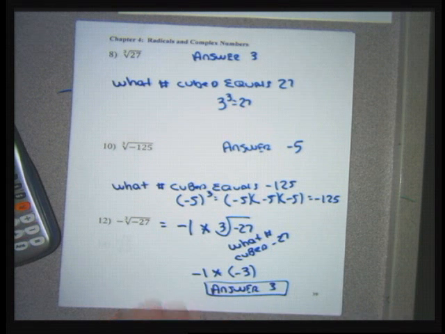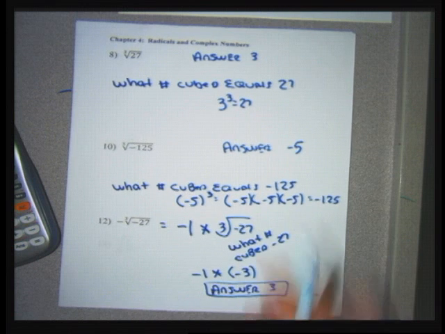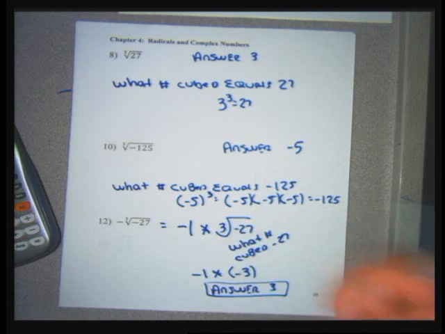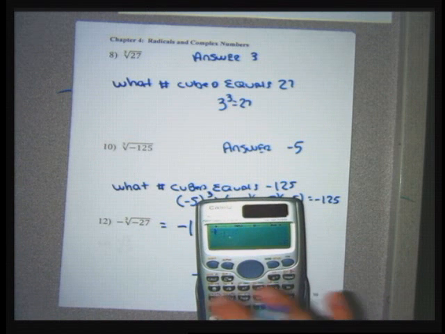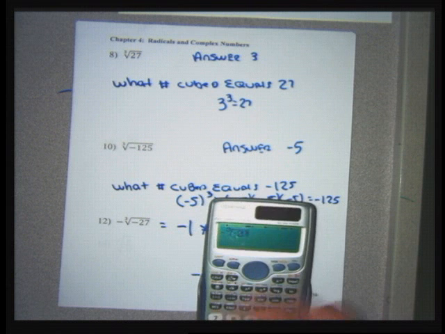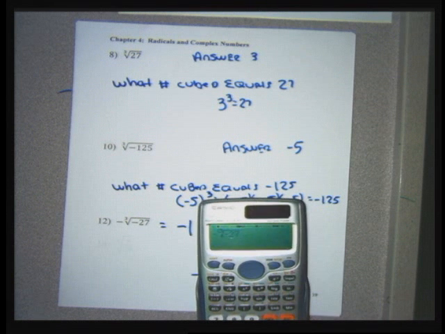And again, there's no reason to do this without your calculator. If I can't do it in my head, like by myself, I'd just look at this and I'd write the answer down. If I have to do any work by hand, I might as well just use my calculator because it's probably more accurate and quicker. So negative, shift and square root for the cube root, and then -27, and I'm going to get the 3 that I have down.